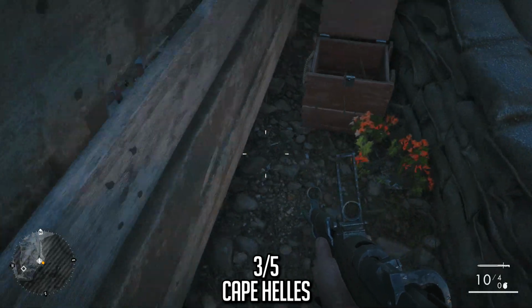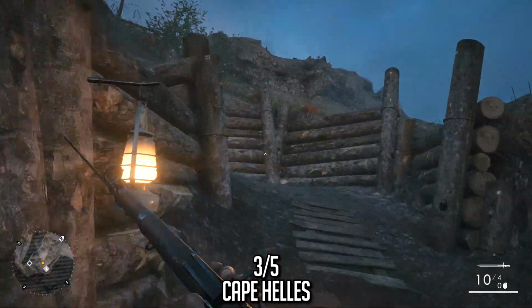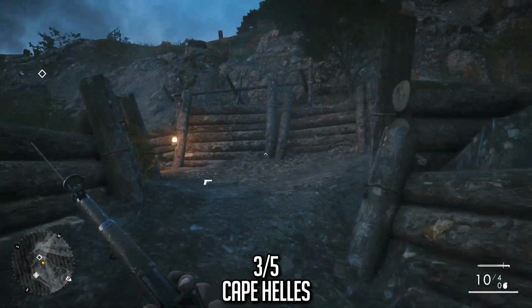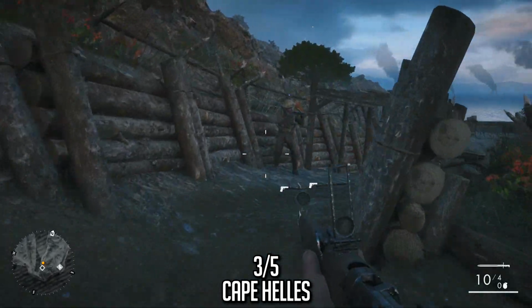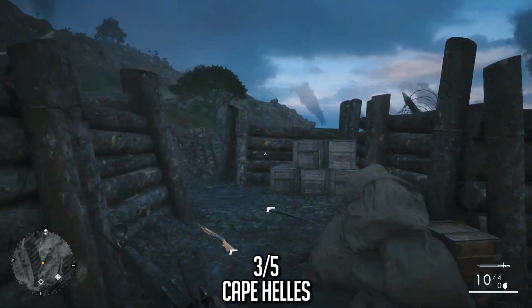From this collectible location, we're now going to make our way to the higher level trench that I talked about earlier by going uphill until we get to it. And instead of turning left towards our objective, we're going to turn to the right and find a small spot at the very end where we'll find our collectible.